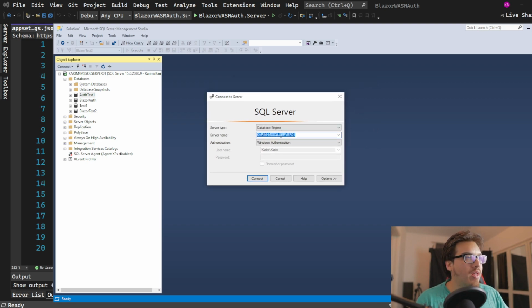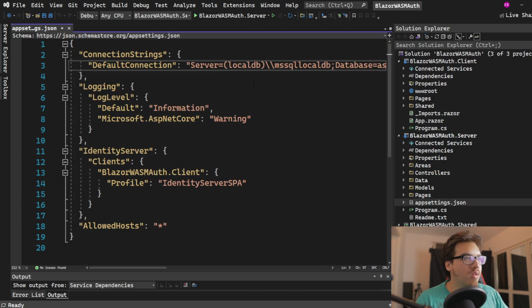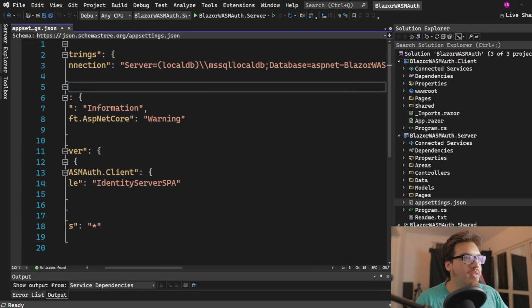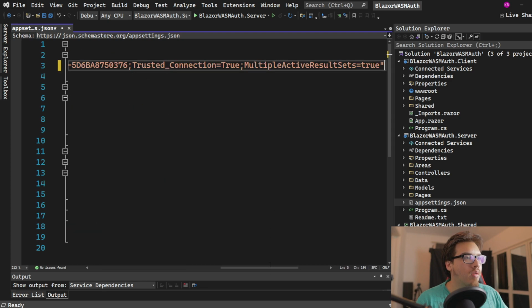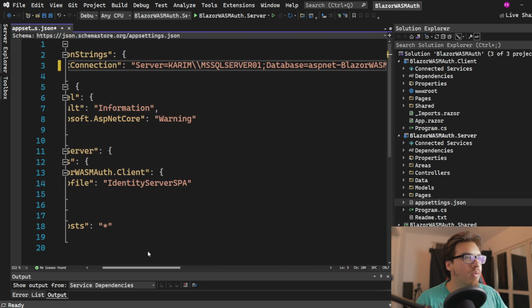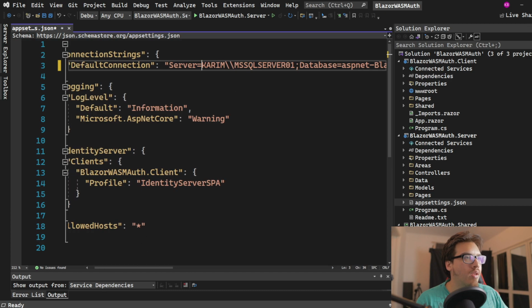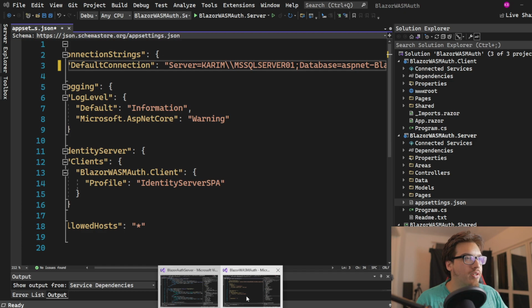Make sure you grab whatever that server name is, go over here and replace the server name with it. Replace this with that. Copy it. Should be fine.